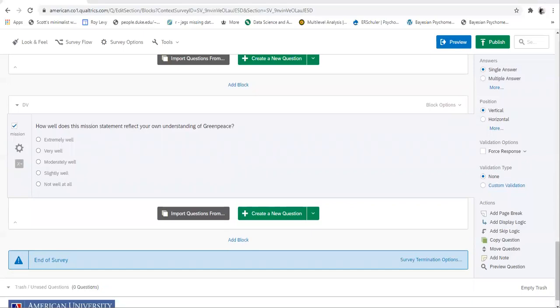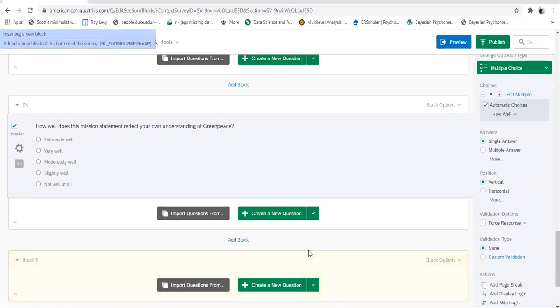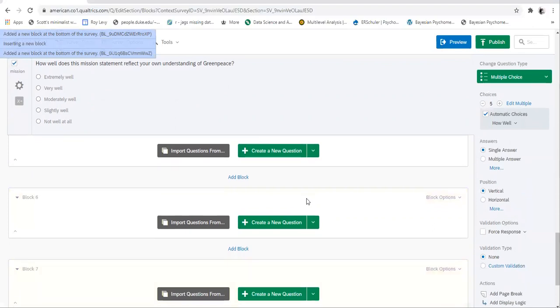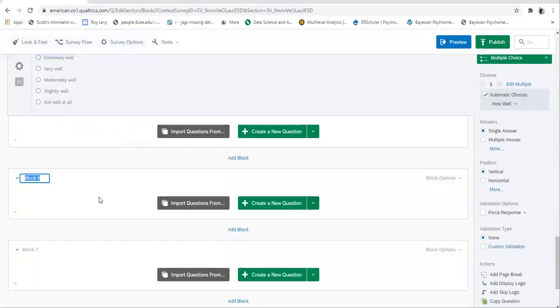Great. So now what we're going to do is we're going to go ahead and put the next 2 questions in its own block, which is going to be, we're going to put instructions with a video. We're going to go ahead and put in a timing, and then we have a final block. So I'm going to add these two last blocks. This is going to be, I'll put video, and then I'm going to go ahead and put DV2 for now.